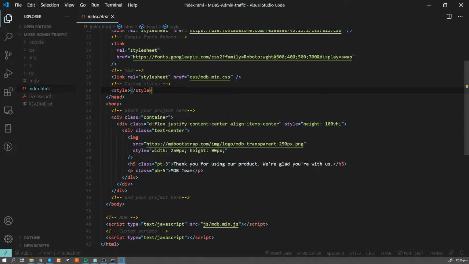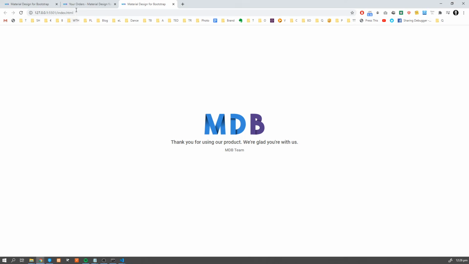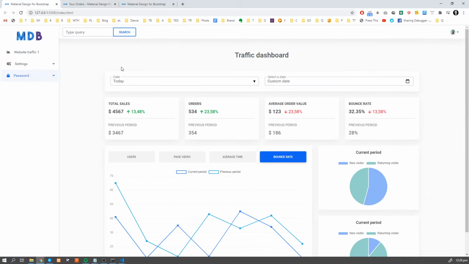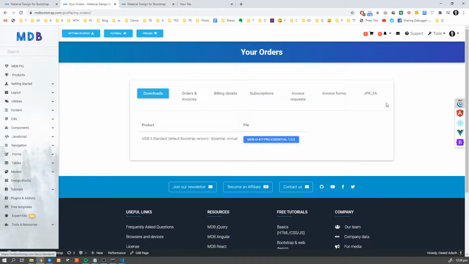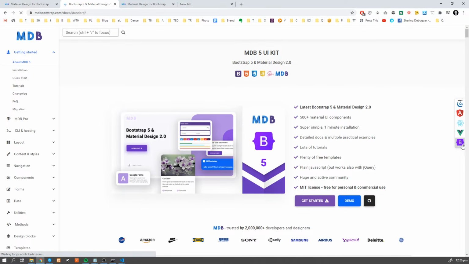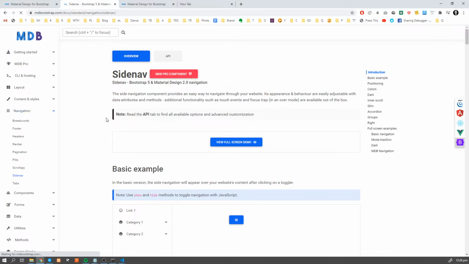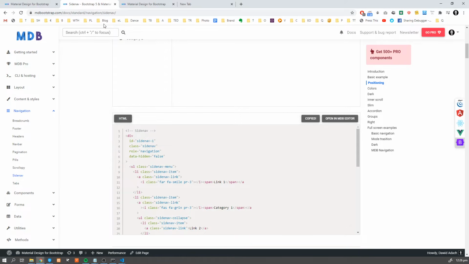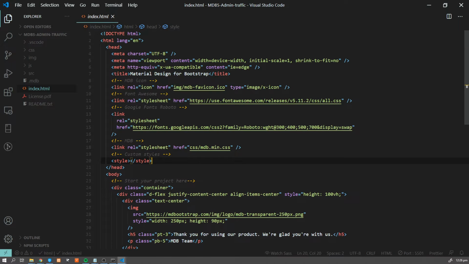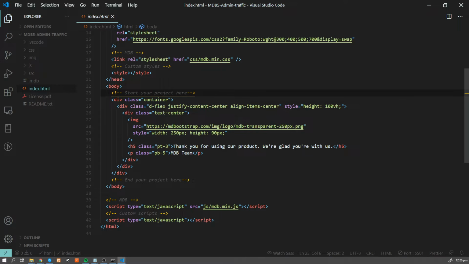So as I said in a previous tutorial, we already went through components like Sidenav and Nav Bar, so let me just quickly rebuild them without going much into details. So obviously what we're gonna need is our docs page. So I'm gonna navigate to MDB5 docs page. This is this Bootstrap icon over here to the right on our side, and let's start with Sidenav. I'm gonna go with a basic example. Obviously I strongly encourage you to check others, as there are plenty of them. So I'm gonna copy this one, I'm gonna paste it into our header.